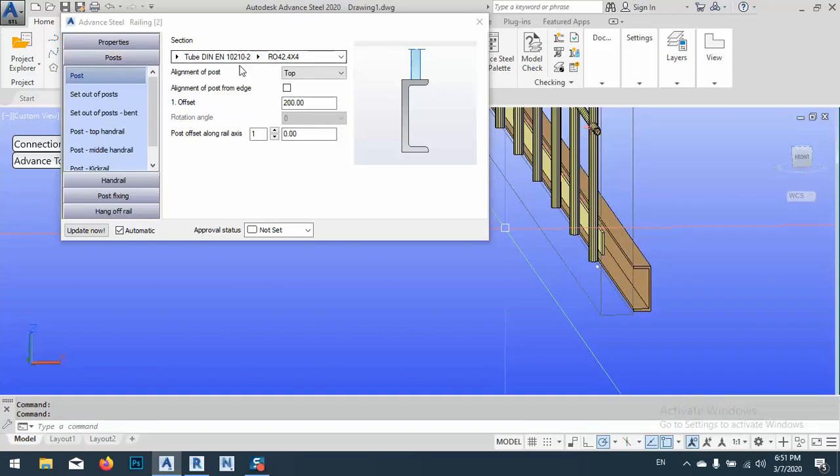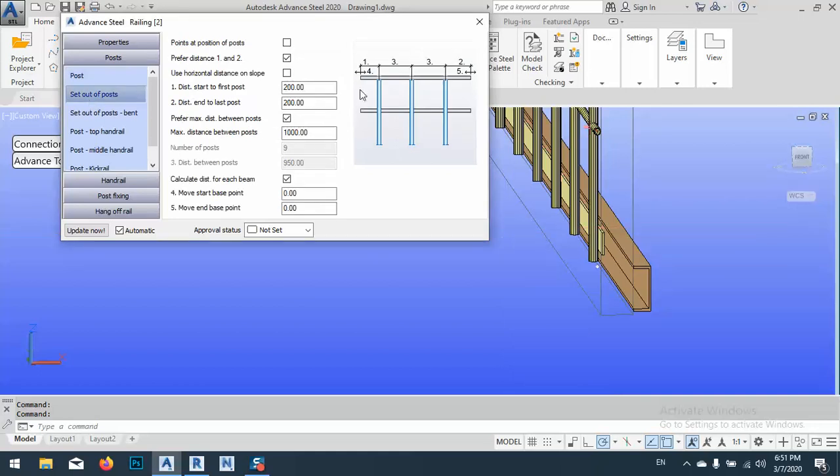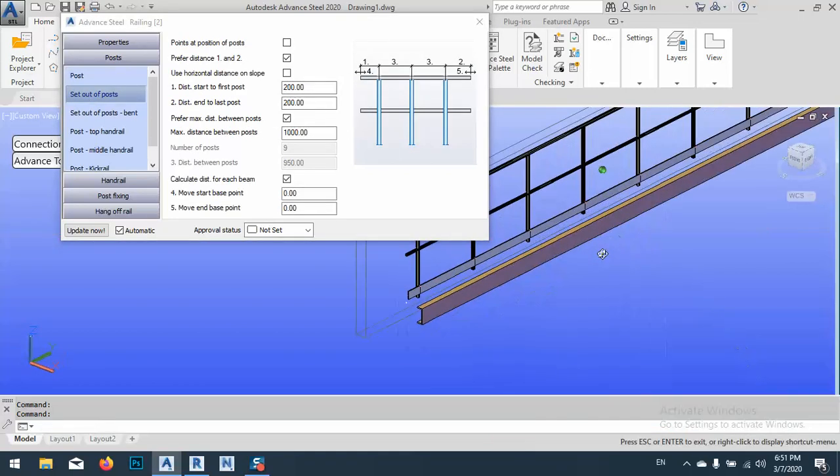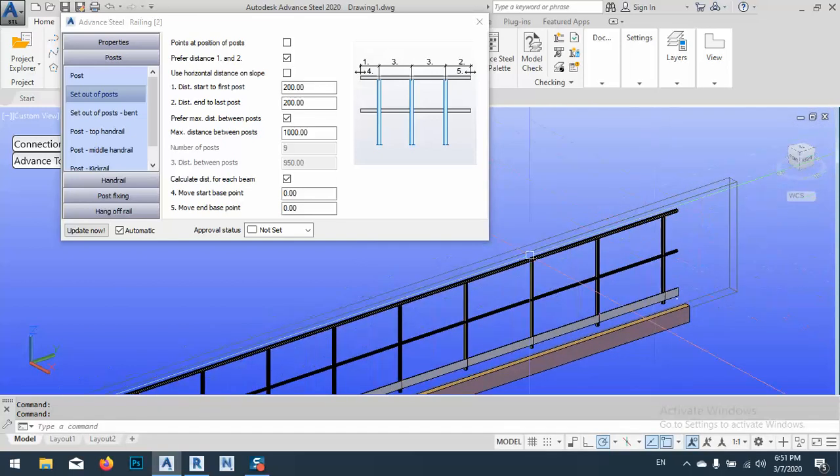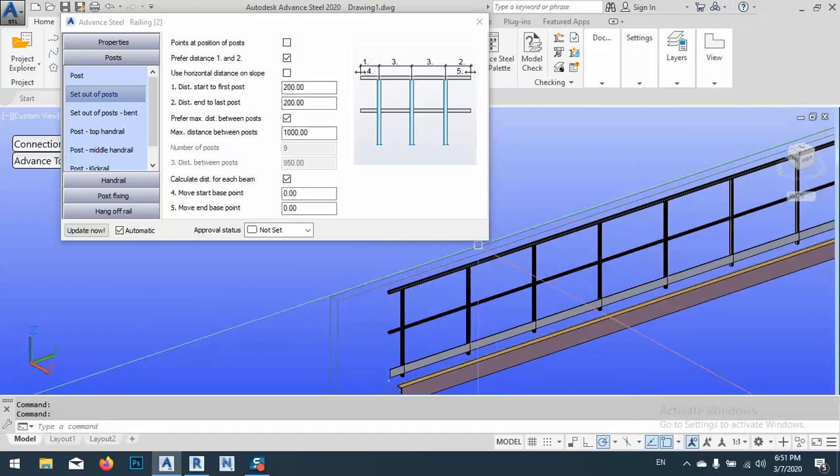Here is the section. I can change the section for that. As you see, this is a setup of posts. From the start point it is 200, and if we look here, the start point and the end point are both 200. The maximum distance between them is 1000.